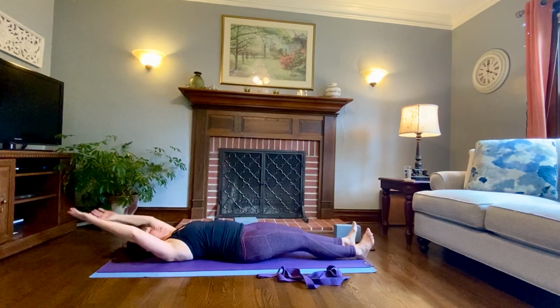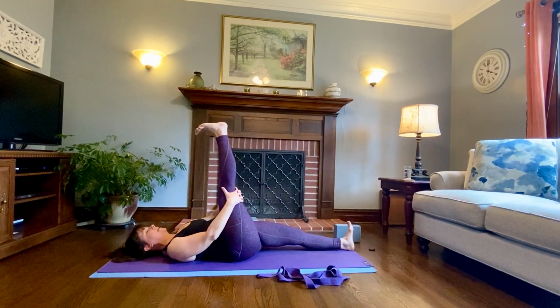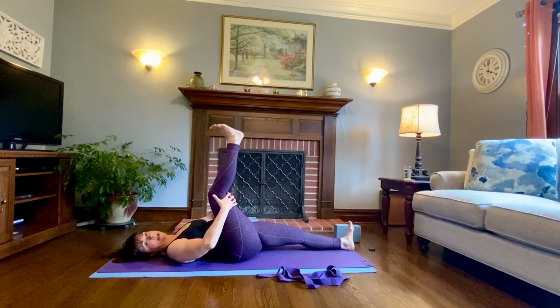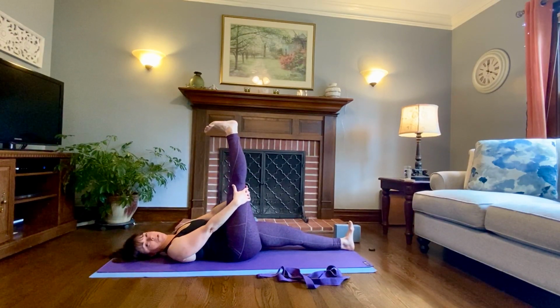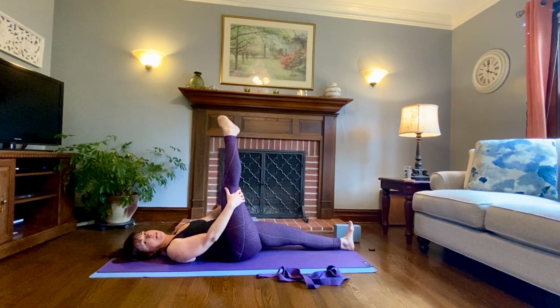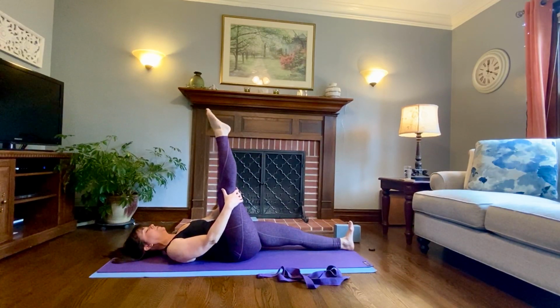All right, let's do first leg up, trying to hold the back of the thigh and press into it so that your arms are lengthened. And we're going to really work ankle circles. So we're still in our practice. We're still breathing in through the nose and out through the nose. Reverse the circle.